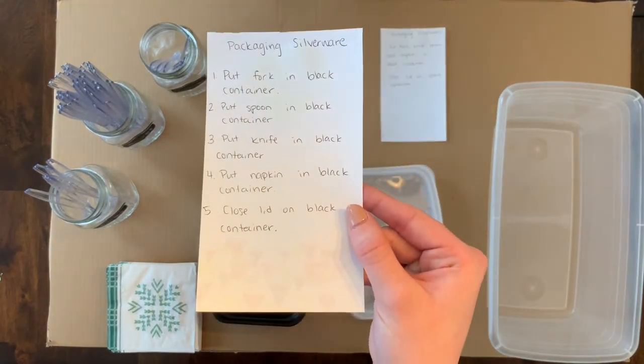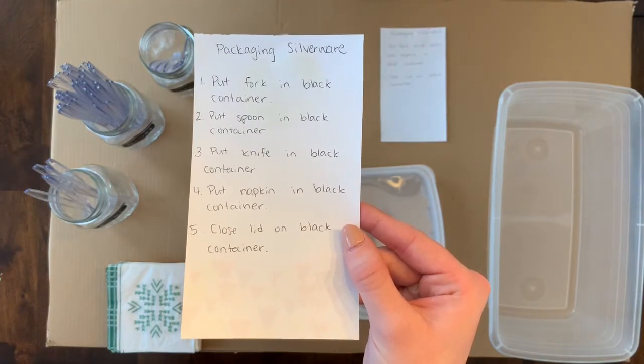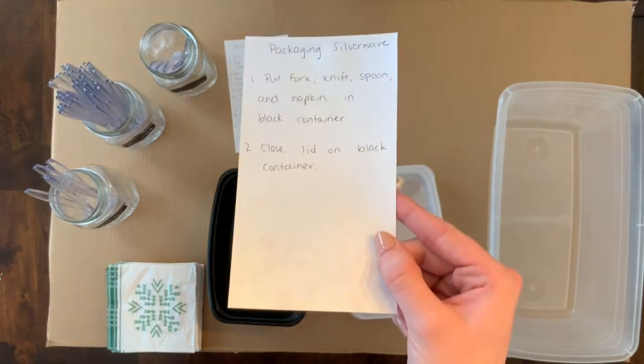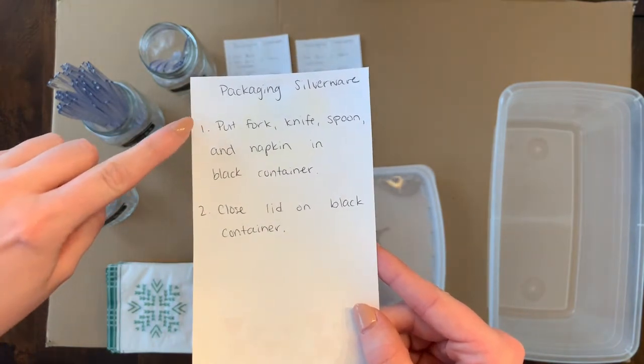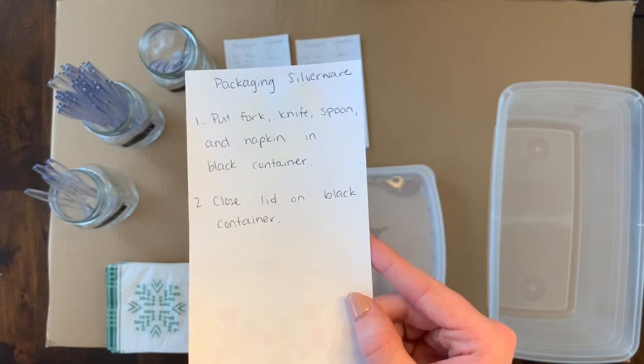The next is a little pared down. It combines step one and two into one step. And then the third set of directions combine all the steps into one, telling them what they need to put in the container, and then to close the lid.